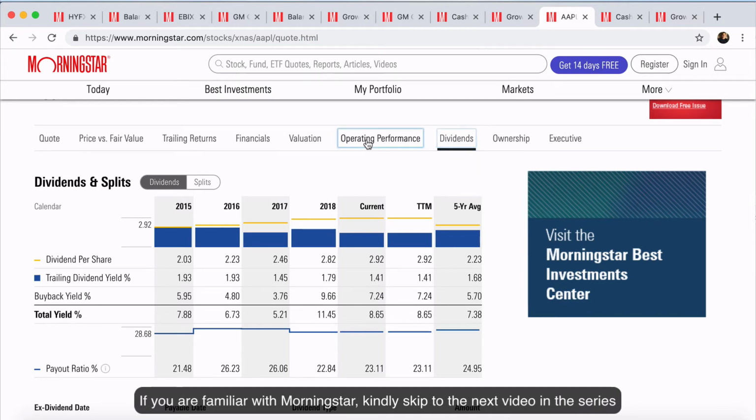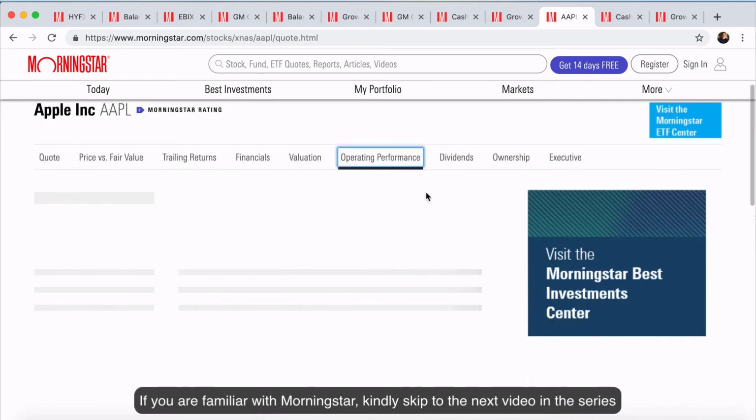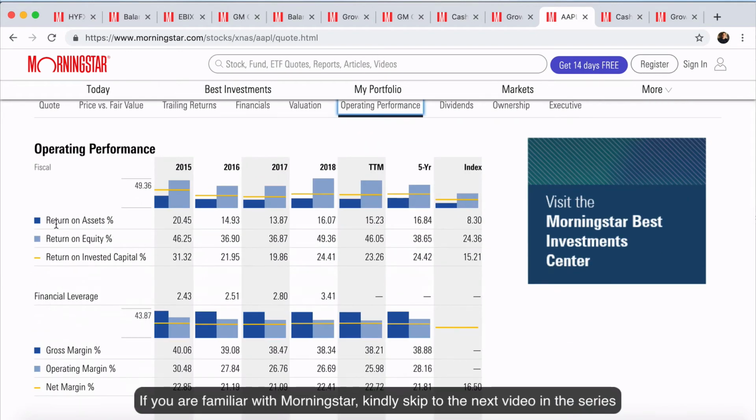And the other information which I would like to see is the operating performance figures, primarily the return on assets, the return on equity, and the return on invested capital. And along with that, the margin figures are available here. So for a quick risk check, this is enough for me to find exactly what I'm looking for. And I'm going to go through each of the steps in my quick risk check in the subsequent videos to explain how to weed out the undesirable companies and how to find the gems.